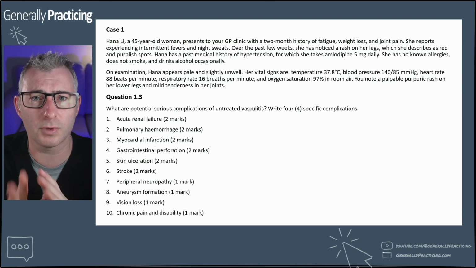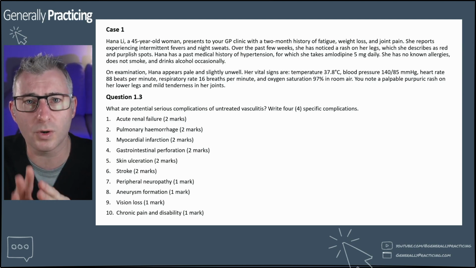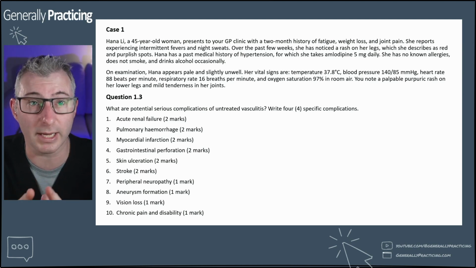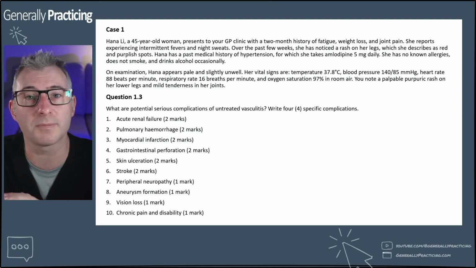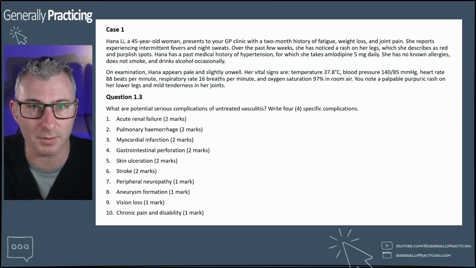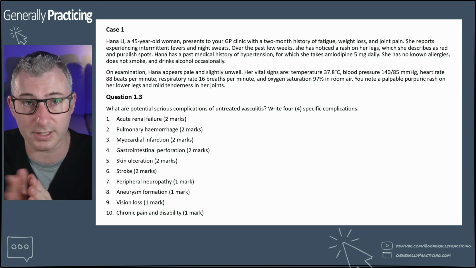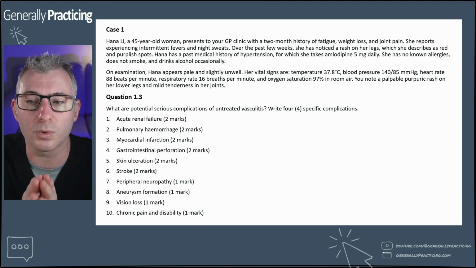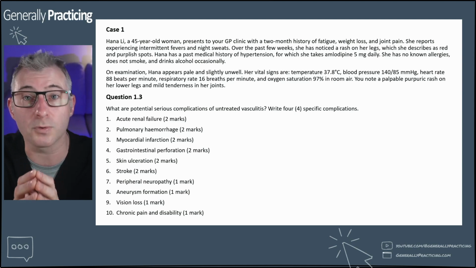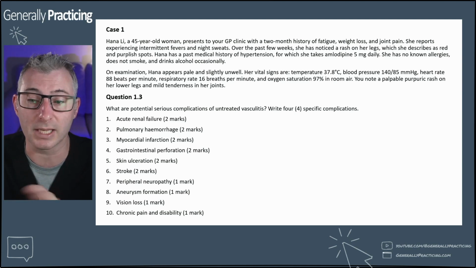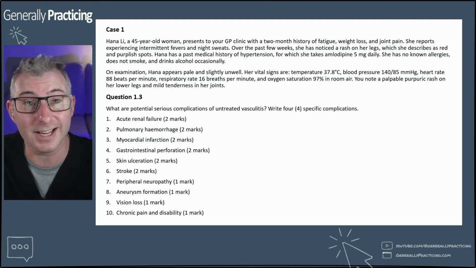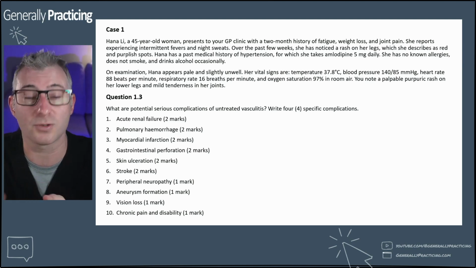Now, I want to point out as well here that this is one of those times where they actually give away late in the case part of what this diagnosis could be. And this is one of those times as well, if you've been struggling to work out what's going on, this is where reading through the exam first and getting a feel for what each case is about can be really, really helpful. Because if you hadn't picked up that this was a vasculitis, here is your answer sitting in front of you. And so you can actually go back and put that in and make sure that you're getting as many marks as possible.